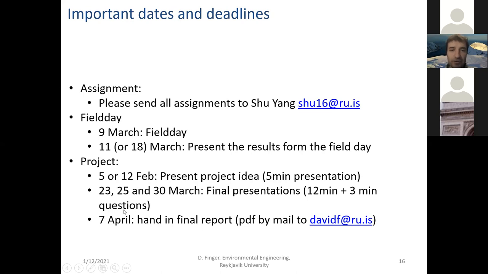So this is quite important that we keep the timeline, because of course, on the 1st of April, the course will be closed, and then I have to deliver the grades. So it's important that we keep those deadlines in mind. The 7th of April is the last day when you can hand in your final report. We simply have to stick to those deadlines because we have to close the course in April, and then you will have to get a grade for the work you did during the 12 weeks. So this is more or less the structure of the course. I don't see any questions, so I will just continue.